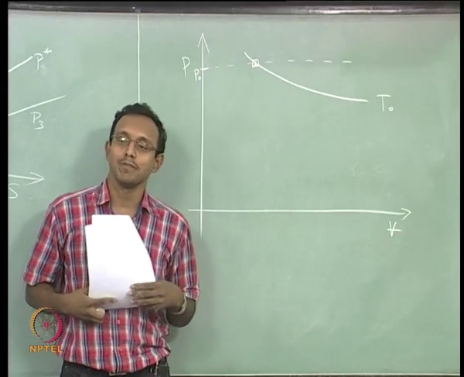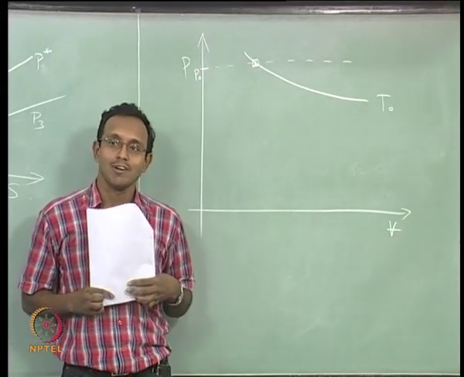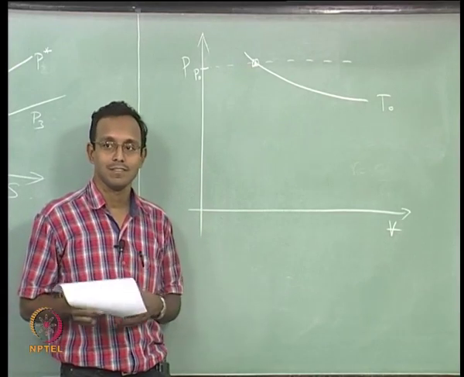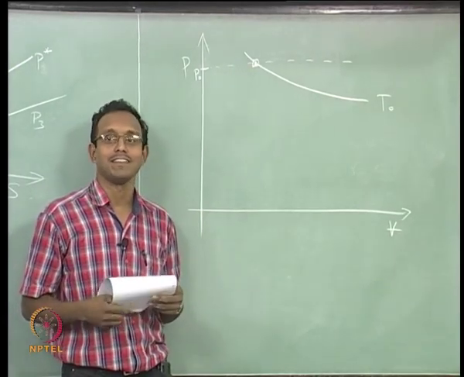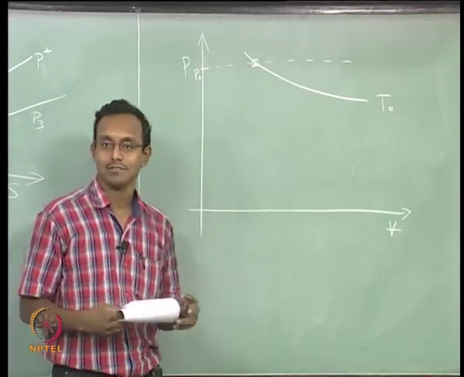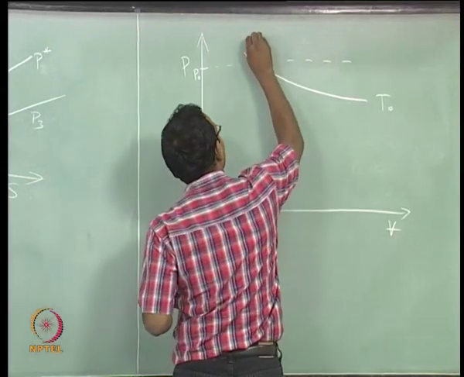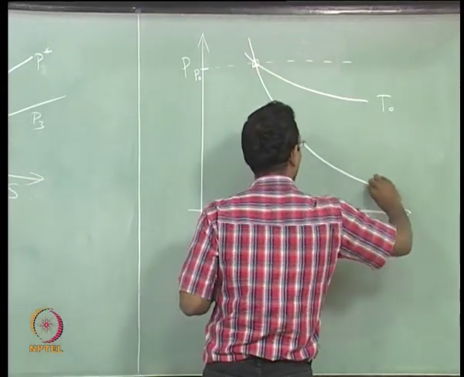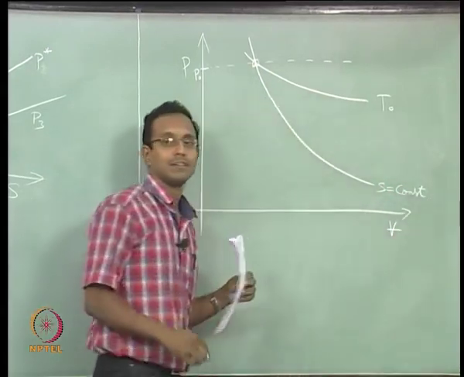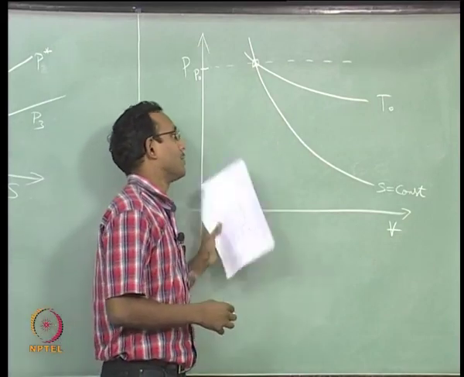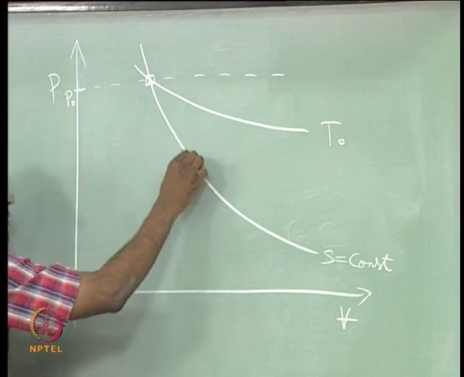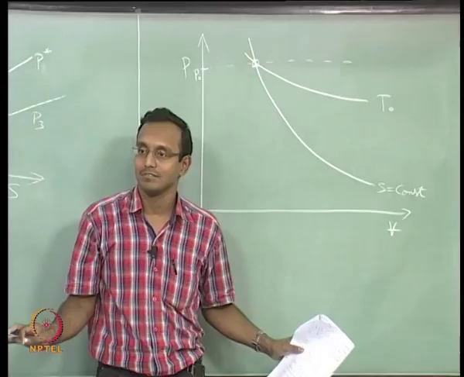Now, I am going isentropic process. What will that process look like in PV diagram? Not a straight line. It will be a curve like this, but a little more steep. Okay. Remember, we did all this at the beginning. This is my S equal to constant, isentropic curve. Okay. So, because of this, now my whole process will have to be only these set of states, it cannot be anything outside.